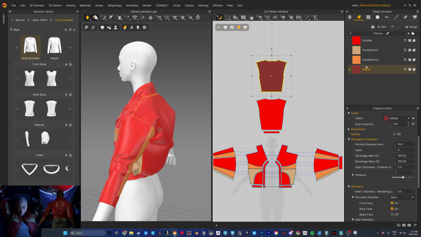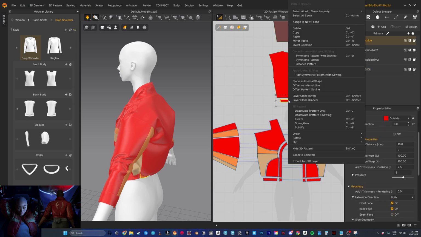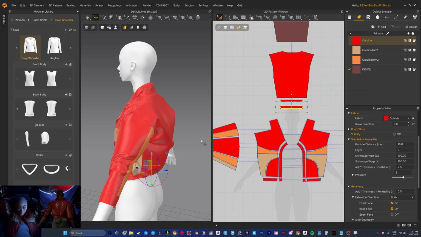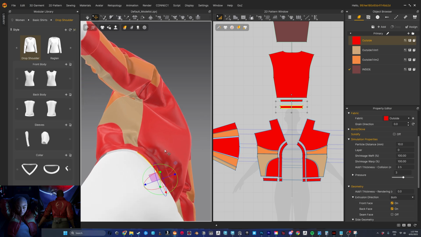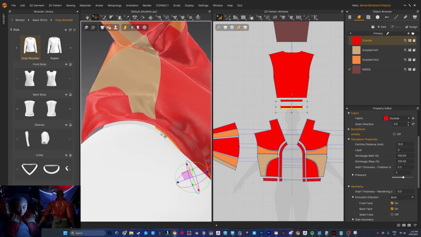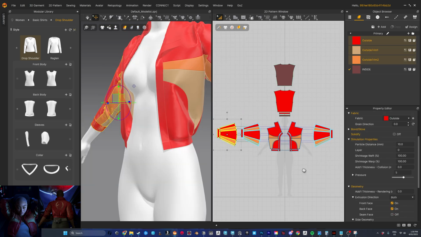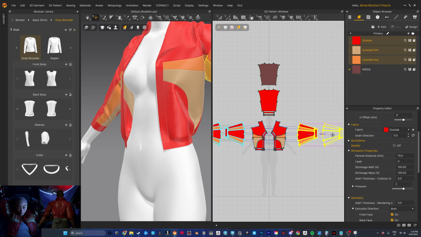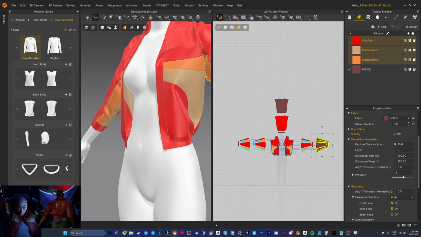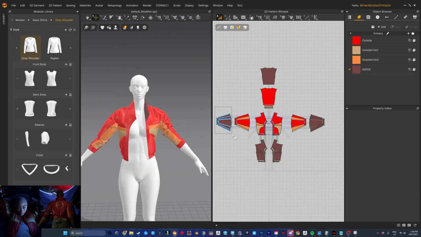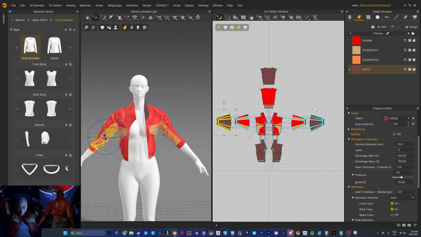We want to go through the other parts of the mesh and then right click, layer clone under, and then create all of our inside pieces the same way an item of clothing would have in real life, and then assign that inside material because we want to be able to manipulate that in a second as well, and the properties of the inside. Then we'll also layer clone those sleeves so they also have an inside, and then assign the material for the inside. So what we want to be doing is using the inside and outside pressure over in the properties under pressure.